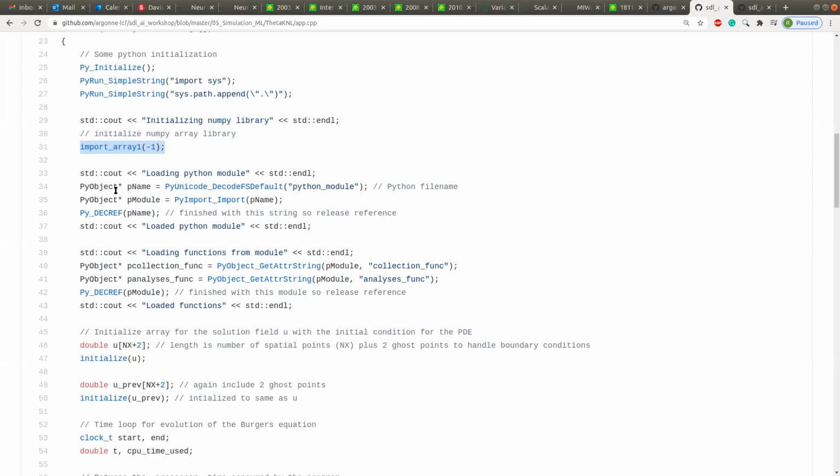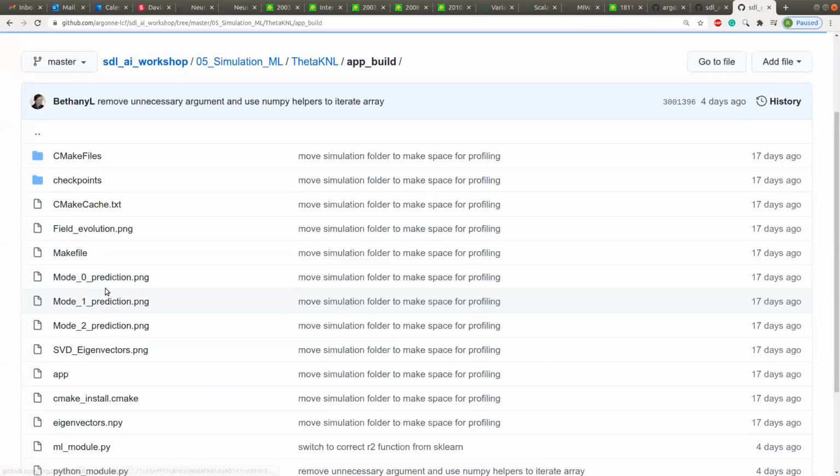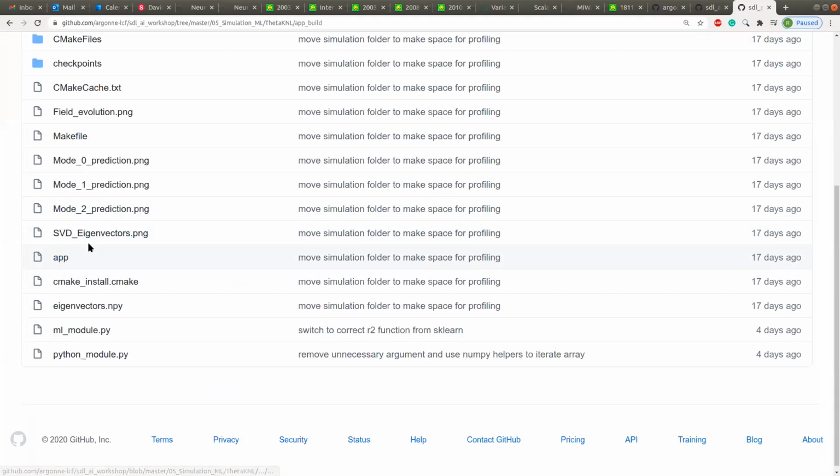All right, so now the Python C API relies on constructing these pointers to PyObjects, which actually hold information related to the Python code that you want to call. Okay, so over here, we will load a module, or basically a .py file, from the C++ code called python_module. So just to show you what I'm talking about, at the end of the day, when you build this C++ application, you get this app executable. Within the same directory, you need to have a python_module.py because this is going to be loaded in by C++, right?